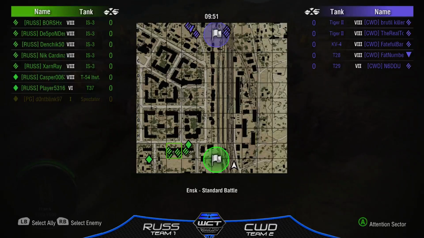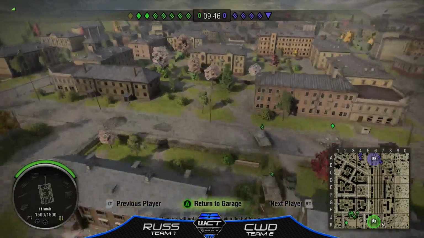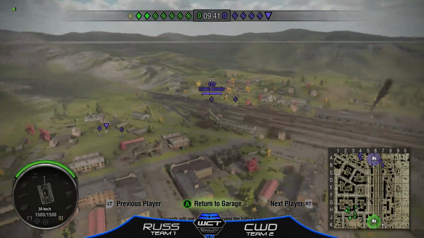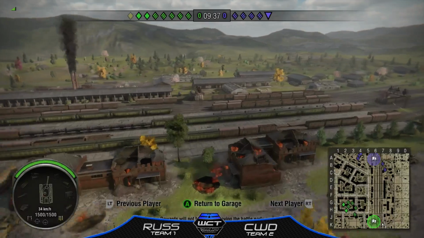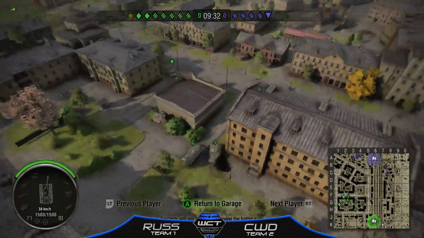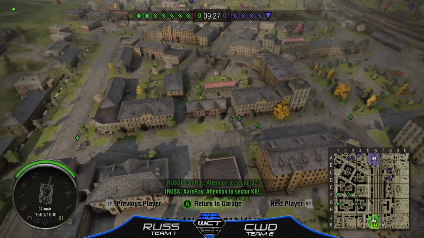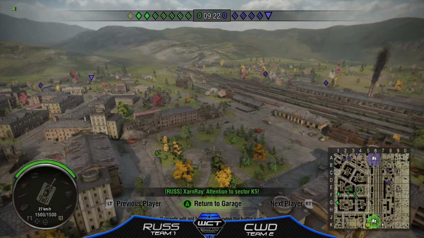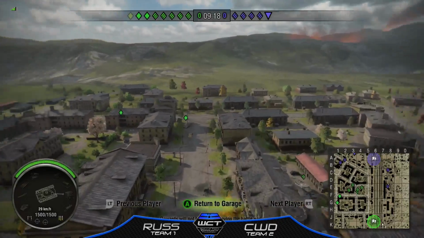So Russ has 5 IS-3s, 1 lightweight, and a T-37 at their disposal. And it looks like CWD is going to be sending some of their heavies over to the 8, 9, and 0 lane. Interesting strat. Looks like Russ just thinks they're going to do the same thing. Russ is full on rush right now. They're just getting into a strong position and waiting for the enemy team. I'll tell you what though, at least Russ has light tanks. So when that base starts getting capped, they'll be able to get back.